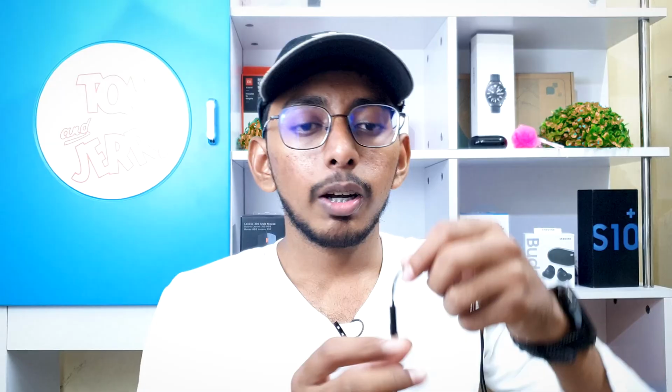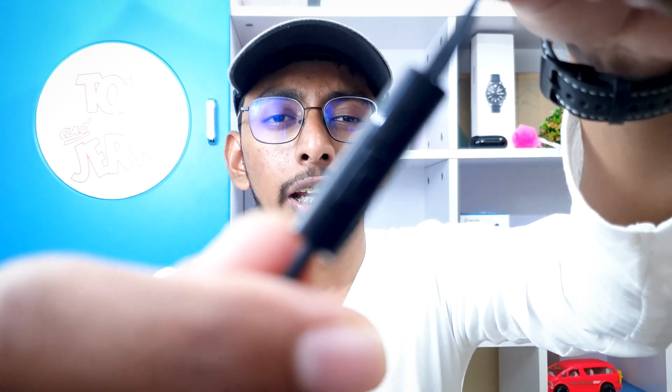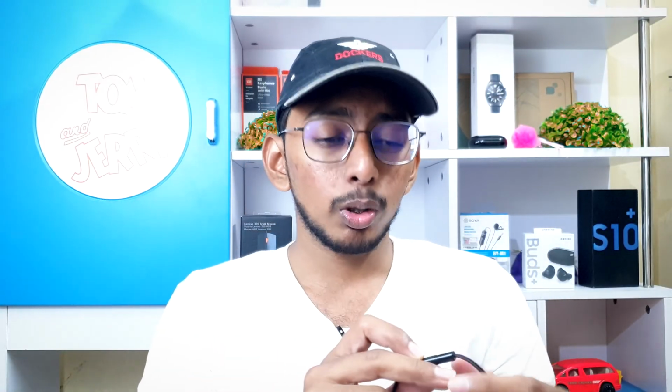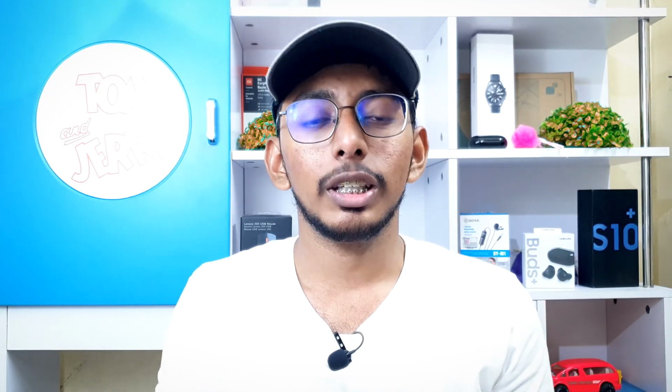And as you can see, they give some kind of rubbery thing on this side so that it doesn't tear down very easily. Also you can see here, they gave a microphone and a call key, which is a pause and play key, which is not that good in my opinion. There is no plus or minus key, which is very handy to use in case you're watching. So that's the main drawback on this one.